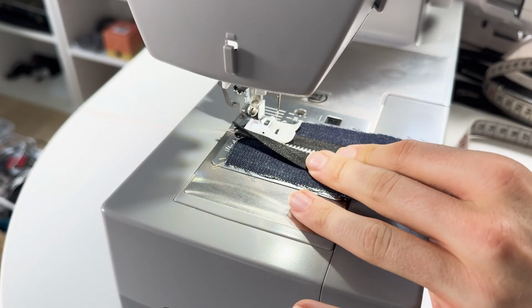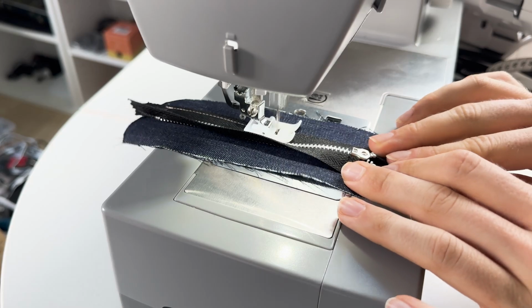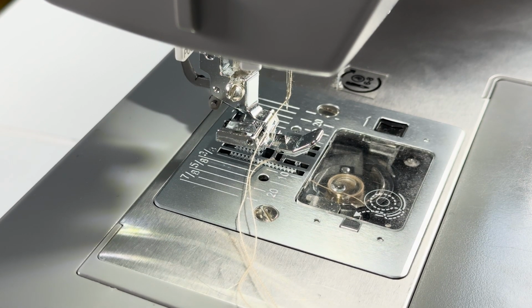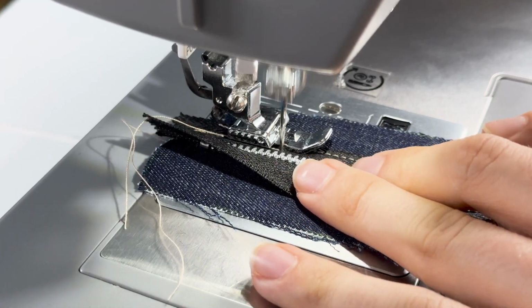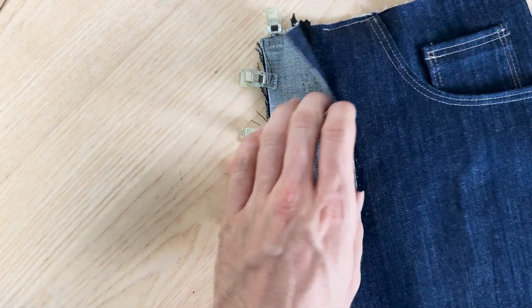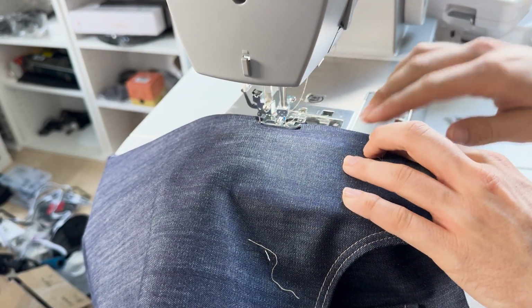Then use the normal presser foot to sew the zipper to the edge relatively far away from the teeth of the zipper. In the next step, take a zipper presser foot and sew the same distance again close to the teeth. Now attach the whole piece to the front part of the trousers in exactly the same way. Secure and top stitch close to the edge, as long as the zipper cover is.